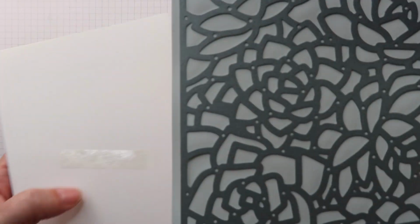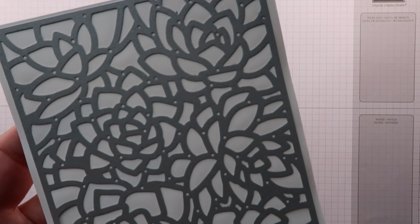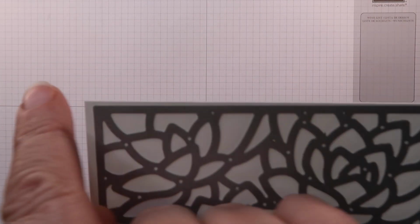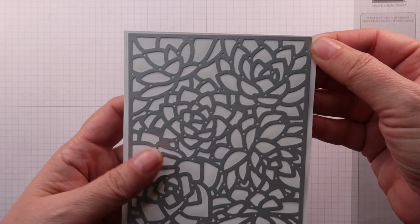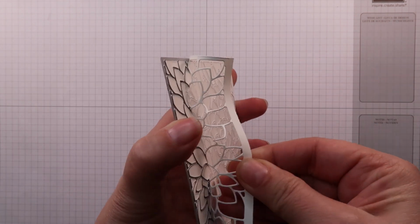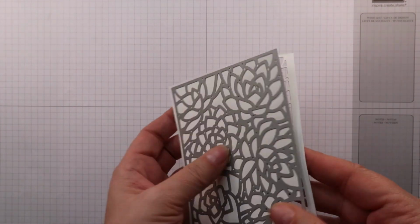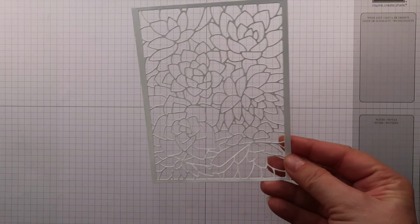And this die, I've already ran that through a piece of cardstock, and the cardstock is 5.5 by 4 1/4. Whoops. Okay, I'm new to tutorials, so bear with me. And I've ran that through, and then you'll gently peel that off. Don't pull too hard because it's very, very thin and detailed, so you just want to do that softly. And then you will end up with a piece that looks just like this.